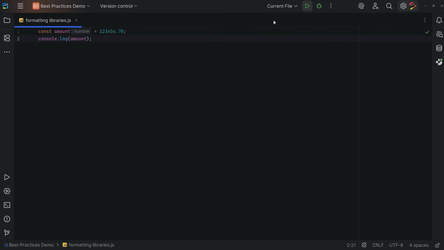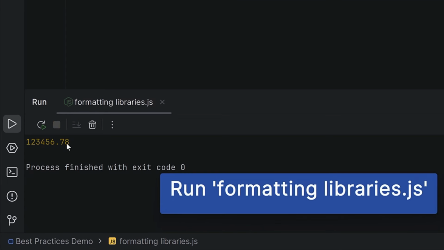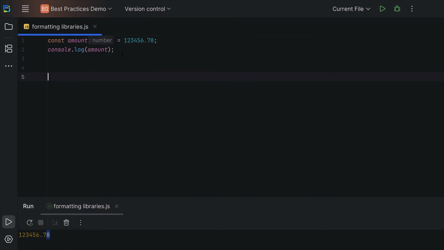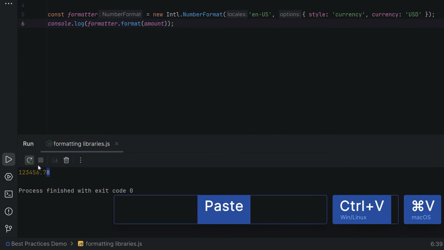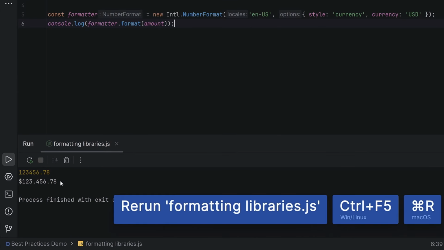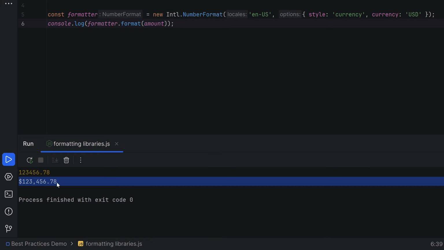Using third-party libraries for tasks like formatting dates, numbers, and currencies to suit data locales? It's time to get up to date in JavaScript. Before reaching for the external library, consider using the built-in ECMAScript Internationalization API, or Intl for short. It provides a robust, out-of-the-box functionality for formatting dates, numbers, currencies, and more based on locale. This can often cover most of your internationalization and localization needs without the extra overhead of third-party libraries.